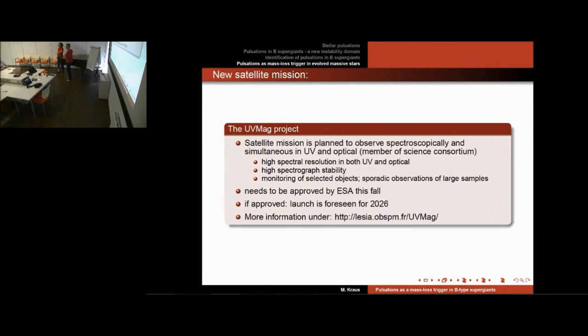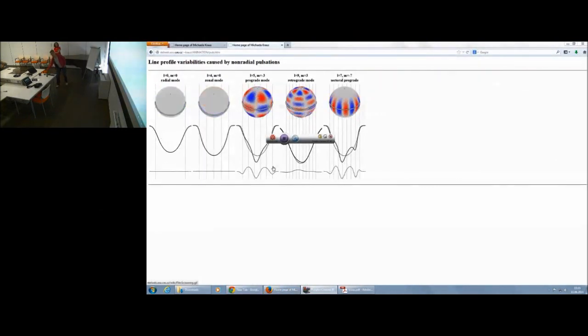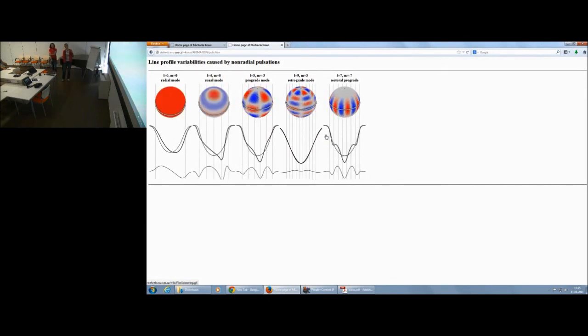You are right, it will not be a smooth wind that enhances the wind in a very smooth way. It will be more like eruptions, shell phases, although with shells I'm also careful, because you see that when you have these different motions on the surface, everything that is blue is going out, everything that is red is going in. Now imagine that at some phase you have this, and this is only one mode. Now you have to imagine the interplay between 19 different modes. They all look something like that or even worse. And then you see that from only very specific surface regions you will lift the material.